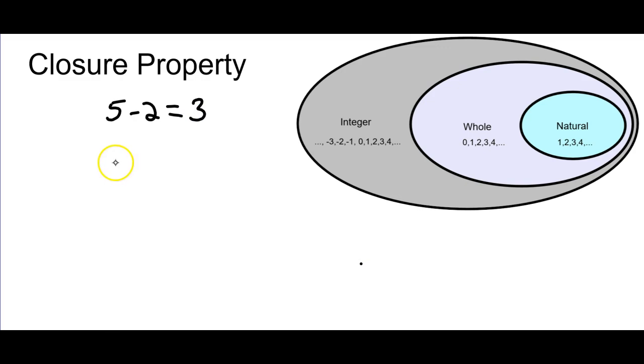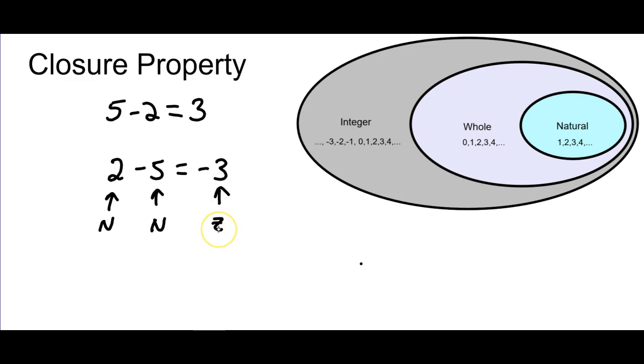But what if I were to switch this around and do 2 minus 5? What does 2 minus 5 equal? Well, it equals -3. So this right here is a natural number. This is a natural number. But this right here is an integer. A lot of times we use Z for integers. I don't know why. I guess I gets confused with imaginary. So I got natural minus a natural equals an integer.